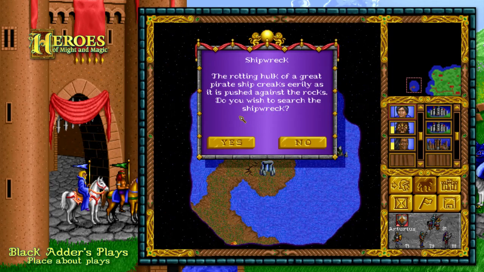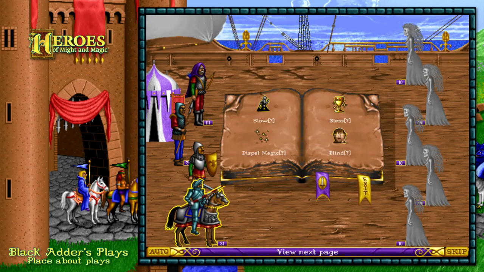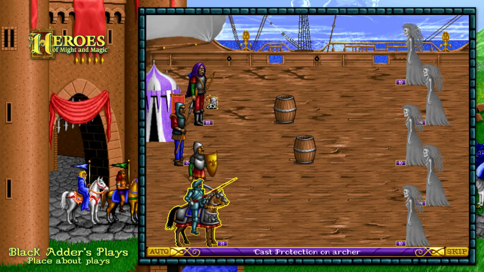The rotting hulk of a great pirate ship creaks eerily as it is pushed against the rocks. Do you wish to search the shipwreck? Sure, why not? Let's lose some archers. Can we actually somehow block you off even a bit, maybe? Probably hard to blind the ghosts. I'm assuming, but protection for you is probably going to be a good idea.